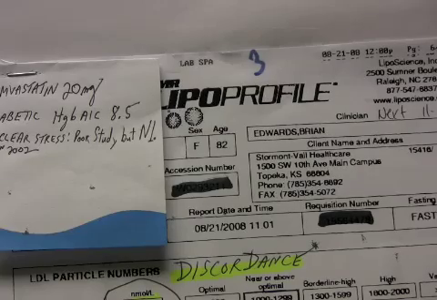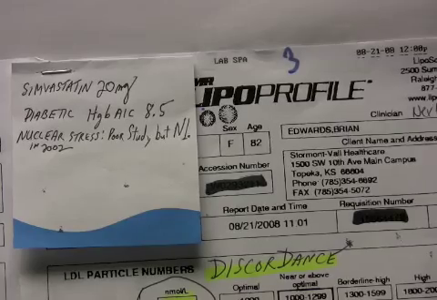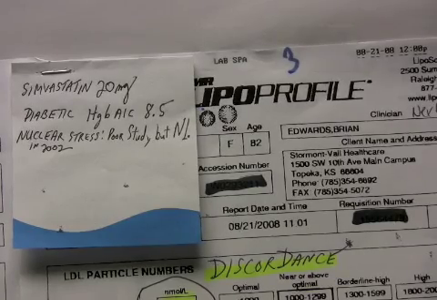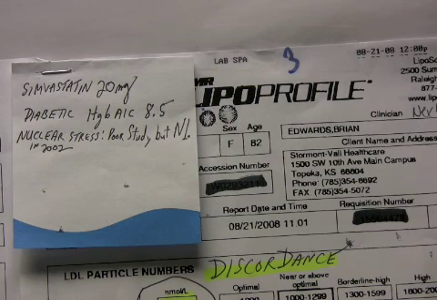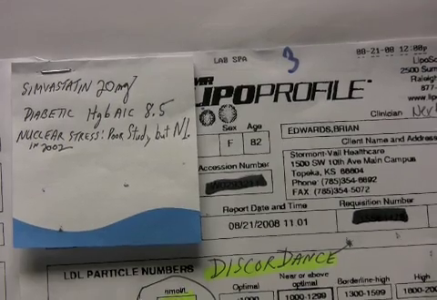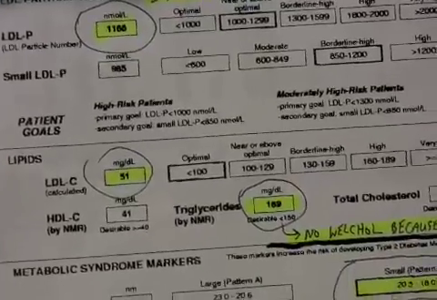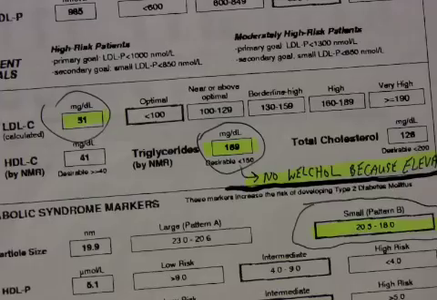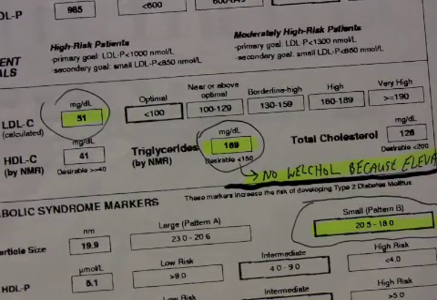Here's another lady demonstrating discordance. She is an 82-year-old female on simvastatin. She's a diabetic, and her hemoglobin A1C is not very well controlled at 8.5. Her nuclear stress test was a poor study but normal in 2002. Now, this might be a good lady for Welchol because it would lower her hemoglobin A1C by at least 0.5. However, this lady has a slightly elevated triglyceride level of 169. Thus, this might be a good lady to give Tricor to because it will also raise her low HDL from 41, hopefully above 50.